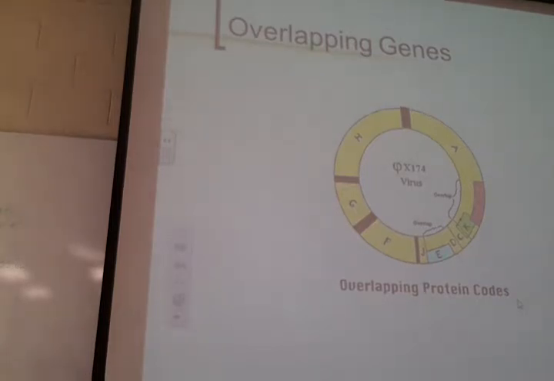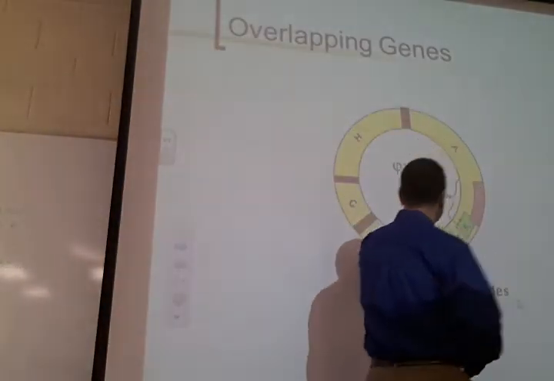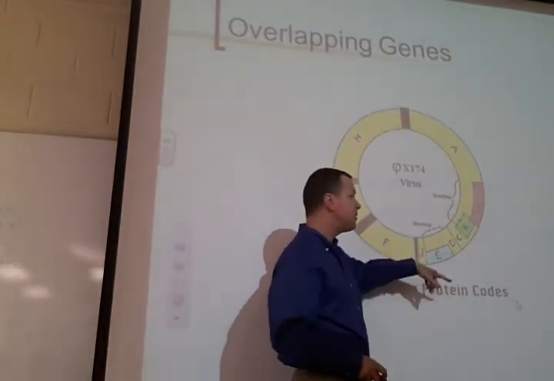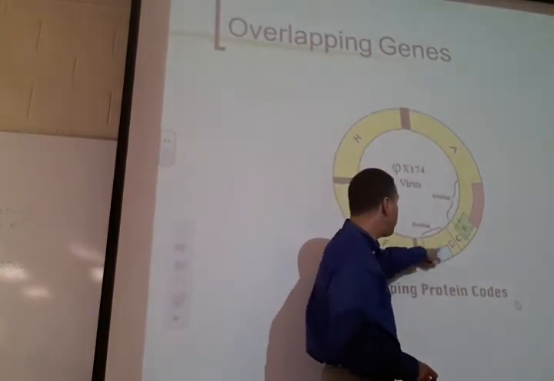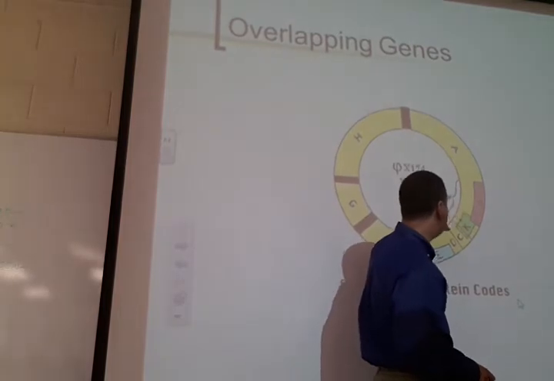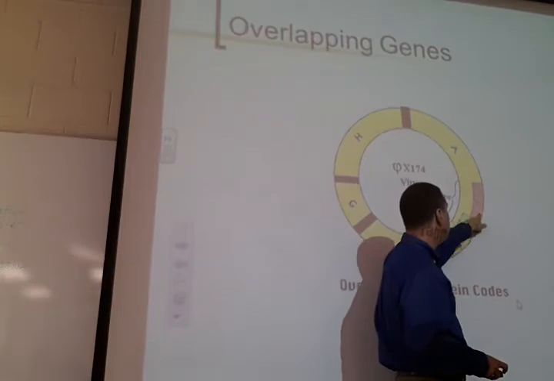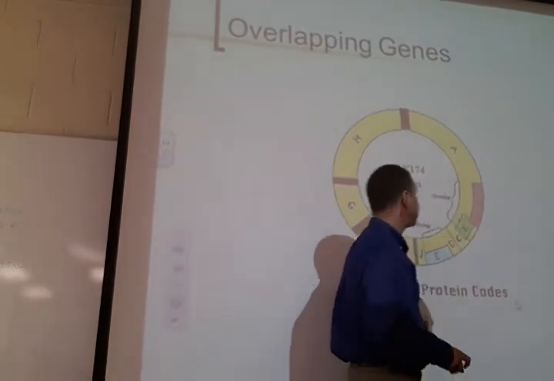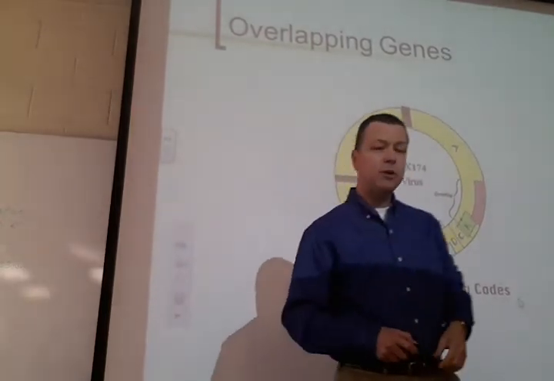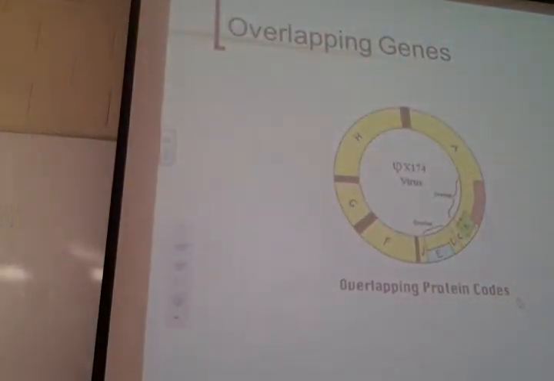So we're going to have to add an adverb to this as well. As you can see in this map, this particular virus has several overlapping genes. The genes are just given letters. So the E gene overlaps with the D gene, and the K gene overlaps with the A, B, and C genes, which is really weird. The B gene overlaps with the A and the K gene. So we get lots of overlap within the genes of this virus.